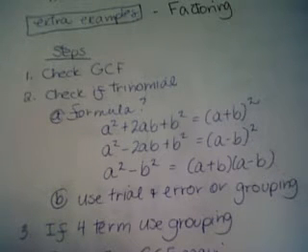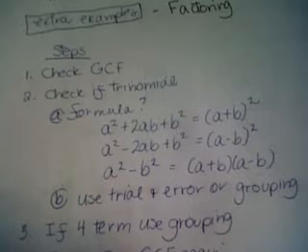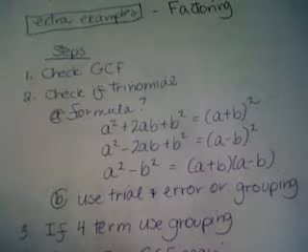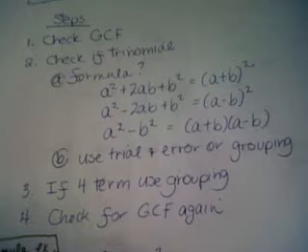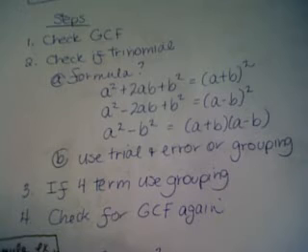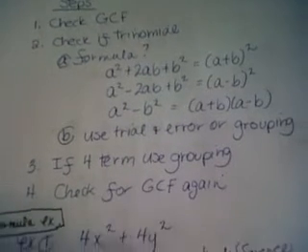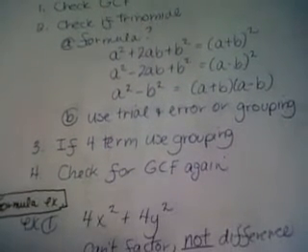If you didn't remember your formula, it's okay. You can still use your trial and error or grouping method to factor. So then you would look and see, does your A value equal 1? If your A value equals 1, then you can easily do factoring where you factor the C value, find multiples of the C value that add up to the B value, and that helps you with factoring. Otherwise, you're going to need to possibly use trial and error or grouping. If you have 4 terms, just use grouping. And then finally, your last step is to check for the greatest common factor again.